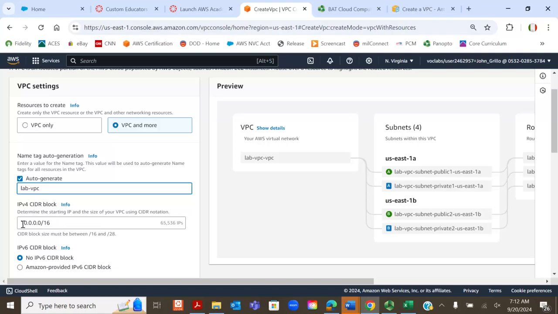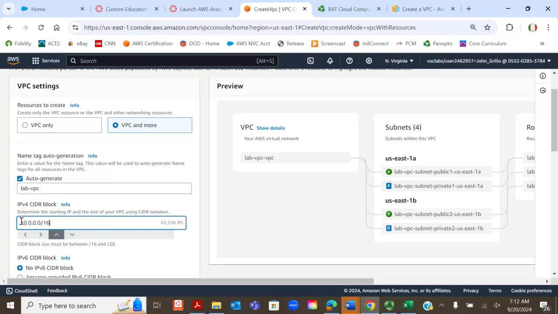Now, for the IPv4 CIDR block, the network address for the entire VPC by default is 10.0.0.0/16, right? And I don't want to get too much into the subnetting lecture, but for each octet, there's 8 bits, okay? So there's a total of 32 bits for the 4 octets, right? 8 times 4 is 32. What the /16 means, the first 2 octets, and I've highlighted them, represent the network portion of the address, and then the last 2 octets would represent the host portion.